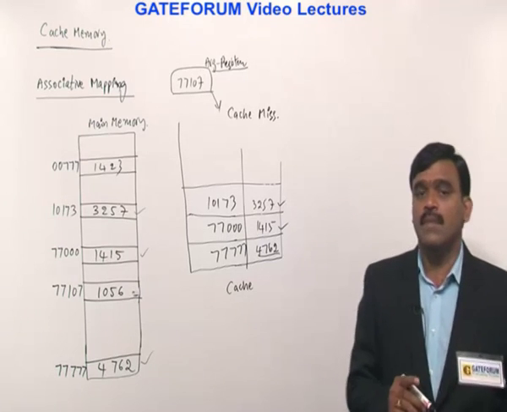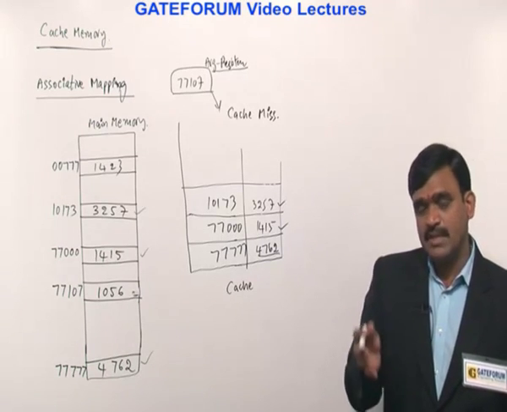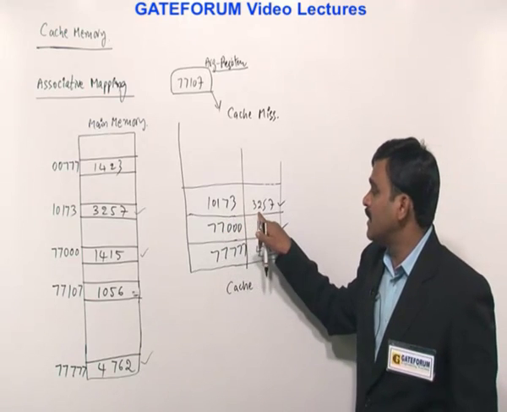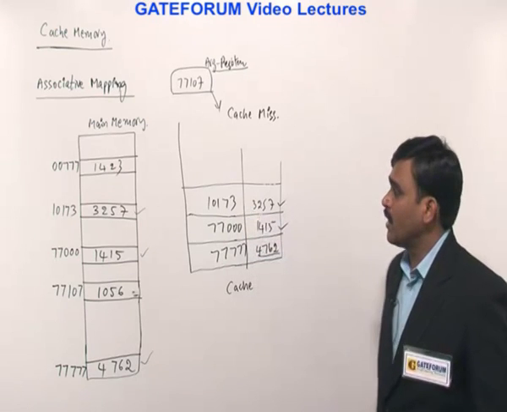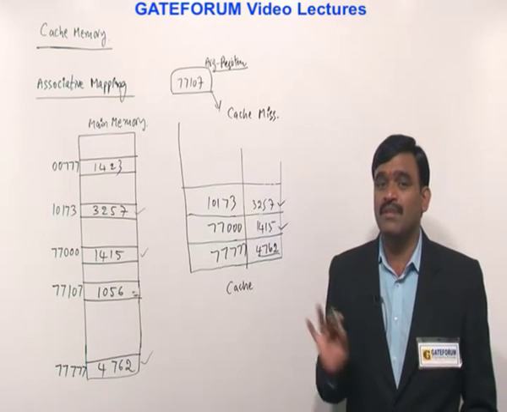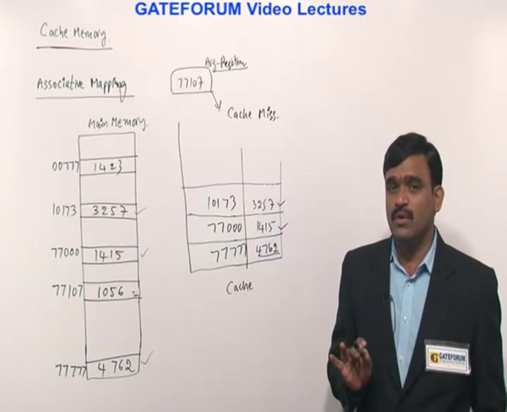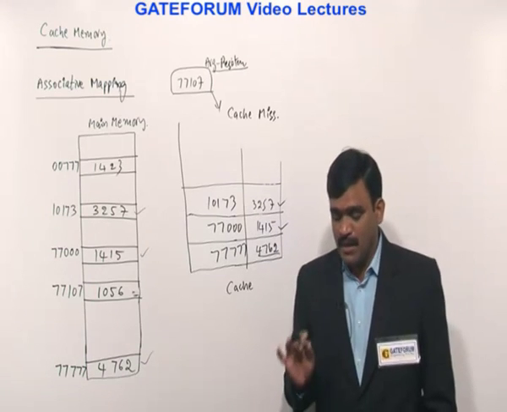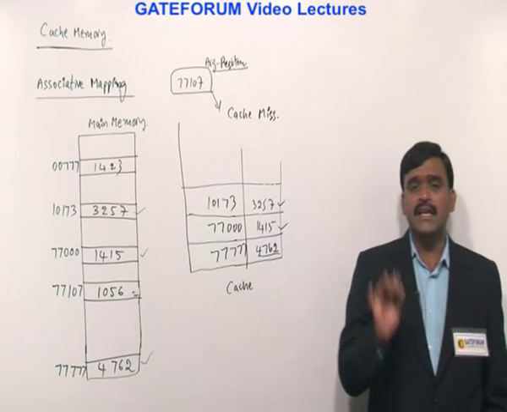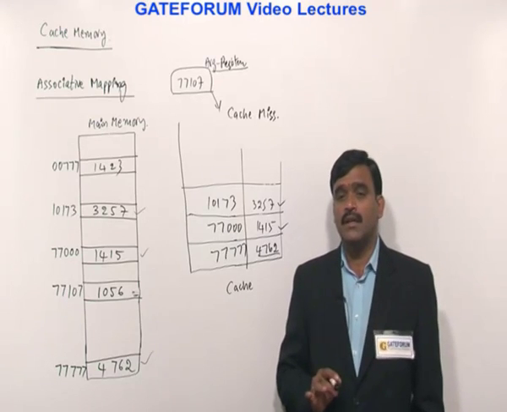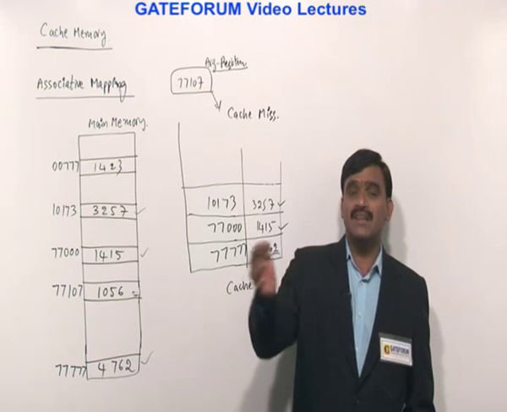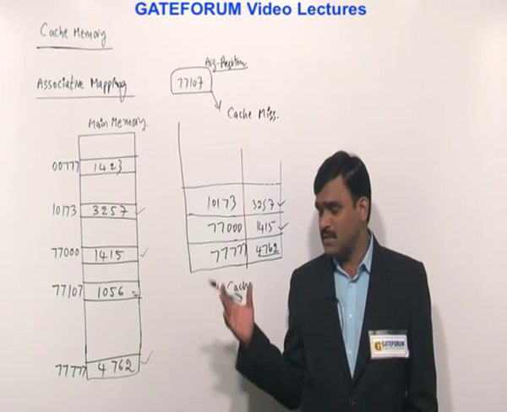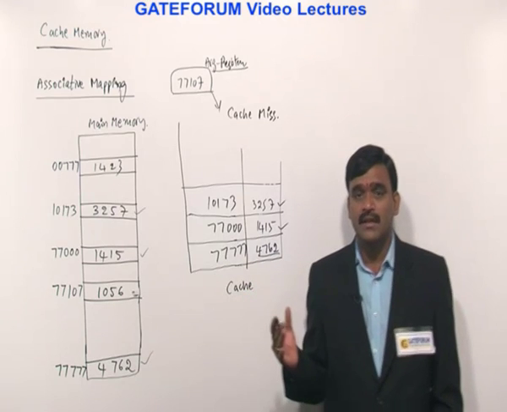In the cache mapping implementation, we require a separate memory for storing the main memory address when the data item is stored from the main memory. No data item will be stored without having a main memory address. It is very difficult to identify. So that is a disadvantage of associative mapping. The main disadvantage is whenever any data is stored in the cache memory, the corresponding main memory address must also be stored in the cache in a separate memory location. That is, some extra memory is required for storing the addresses.